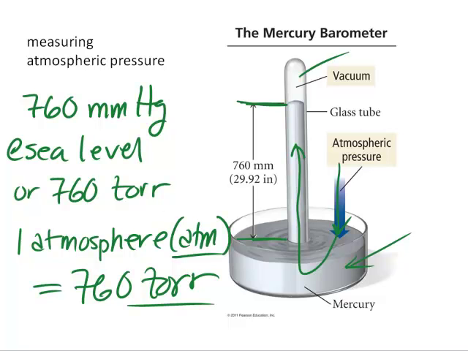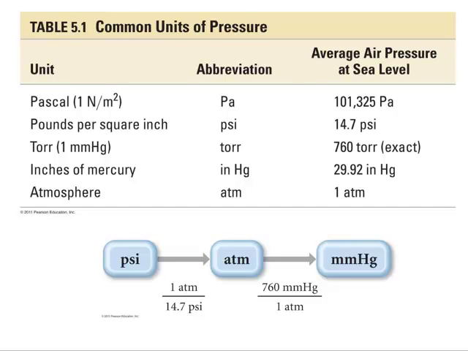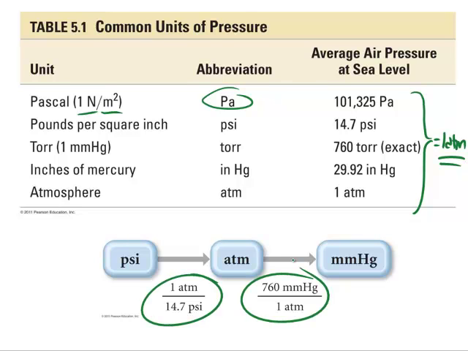But of course there are several other units of pressure that you've probably experienced in everyday life, or will come across in a different course or different setting. There are, of course, pascals, which, if you think about the equation for pressure, force over area, the force unit is newtons, the area is meters squared, and what that gives you is the pascal. And these are all the equivalents for atmospheric pressure. So these all equal 1 atmosphere, and we can use these as conversion factors if we need to.